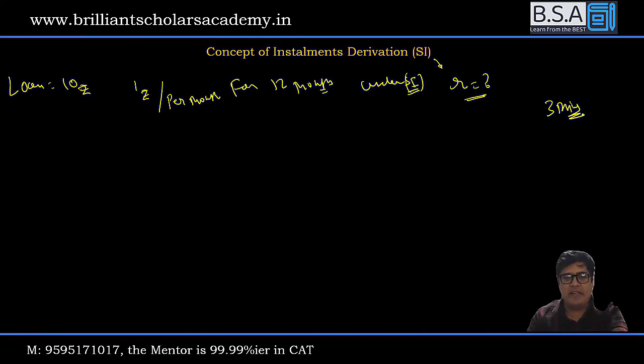A loan of 10 rupees was taken at the start of the year. Let us say 1st January. And then the end of January, end of February, end of March. At the end of every month, 1 rupee was paid back. At the end of December, when the last rupee was paid, we said loan is over. So what is the rate of interest? How much is the rate of interest?